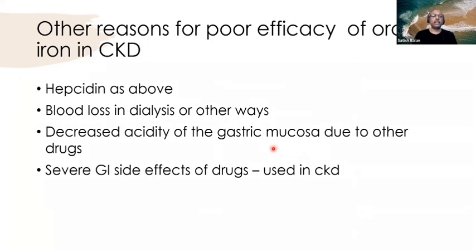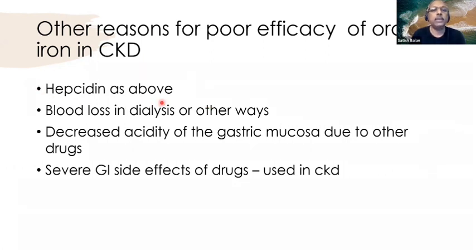Now, why hepcidin? The other problem now, we're talking about CKD. Why is oral iron very poorly effective in CKD? We know for a long time that giving oral iron to patients with CKD is not effective. Now, one of the most important reasons is that CKD is an inflammatory disorder and hepcidin is released. But there's also one more important reason: hepcidin is metabolized and inactivated by the kidney. So if the kidney is not working, then hepcidin levels will go up in the body. So hepcidin levels are already high when there is CKD, and therefore iron cannot be absorbed because of hepcidin.